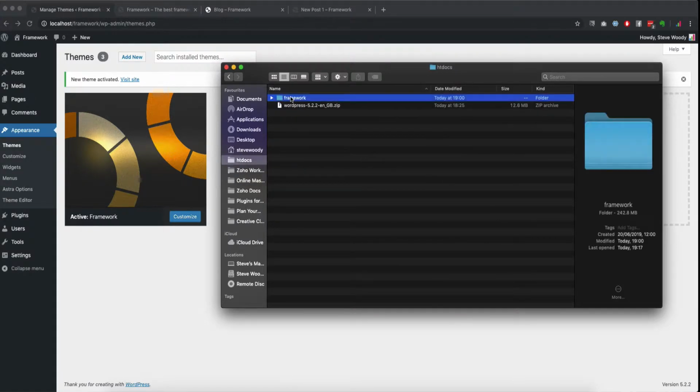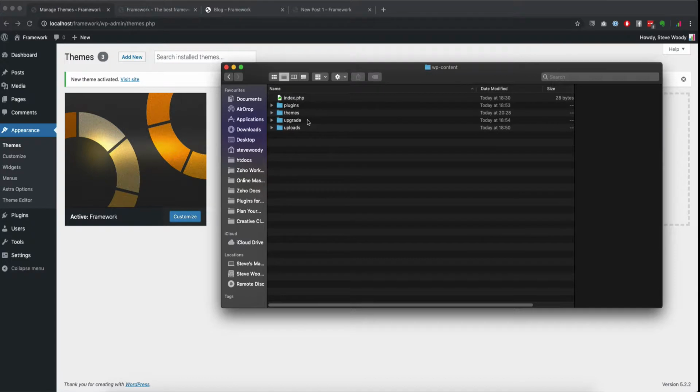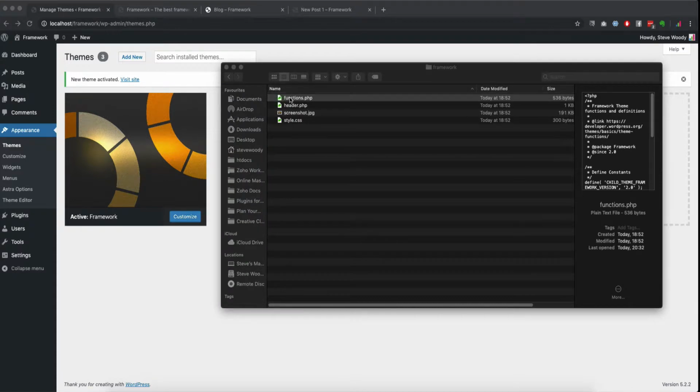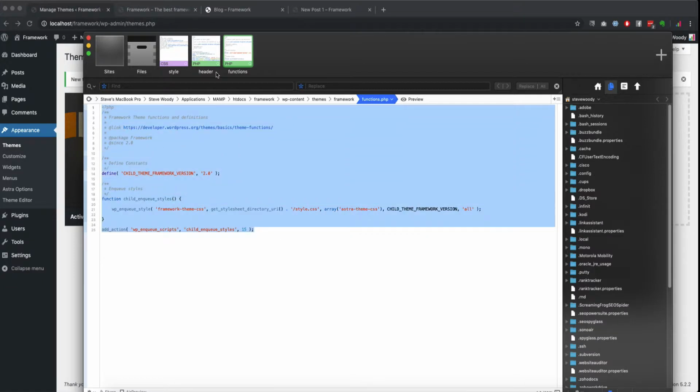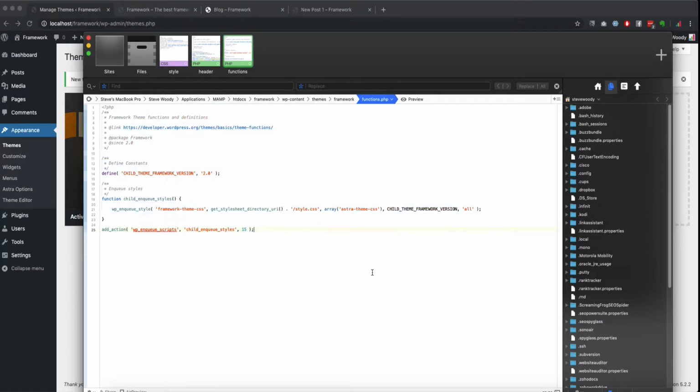And if you do, it will be by changing, I'm just going to come back in here to show you, in the framework, there is a file called the functions.php. And it may be that you need to add some code in this functions.php, but if you don't understand code, this is not something for yourself. This will be something that a developer will do. It is using something called hooks, and what you do is you use a function to hook into the theme at specific points. And one of the reasons we use Astra is because they have built lots of hooks into the theme, so we can hook into that function and we can allow it to do things easily.